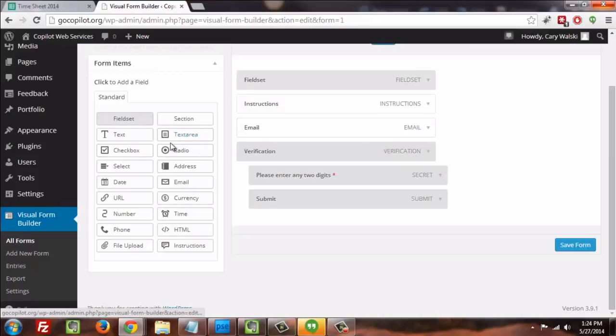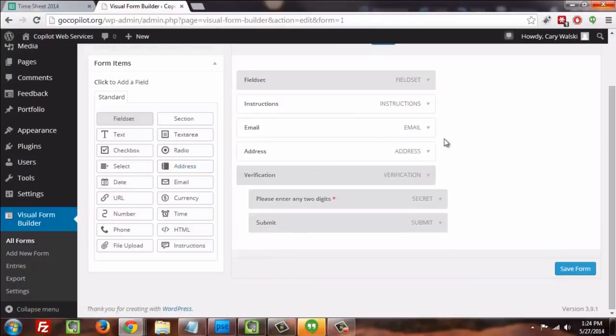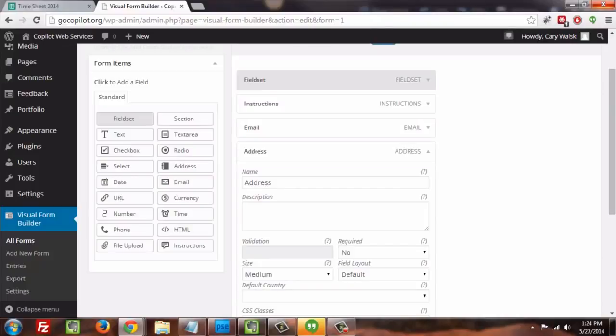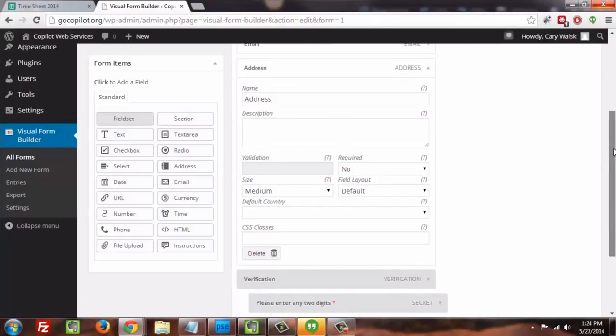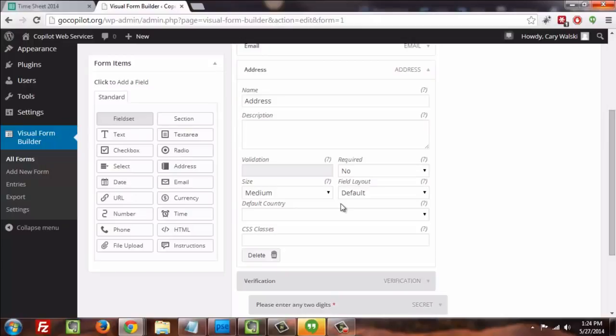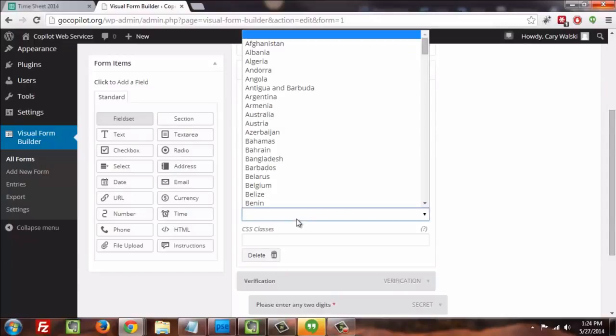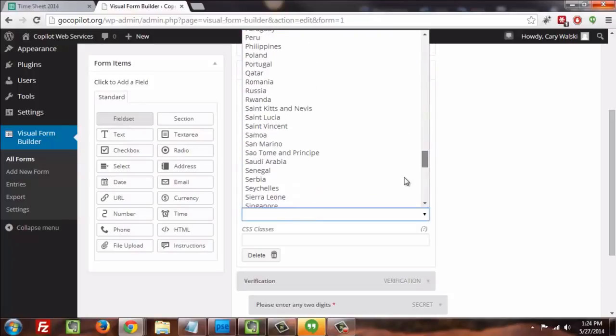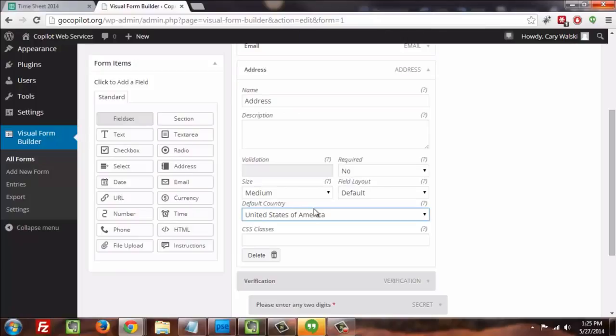So we've got email. So for collecting additional information like an address, for instance, they do have an address block as well. You might find that the address block doesn't meet your needs necessarily, so it's really up to you about whether or not you want to use it. But that being said, let's just try it out for now. So you can pre-populate a default country, so that's kind of nice. Some of those fields that come with address blocks can sometimes be kind of onerous if they don't allow you to do those sort of pre-selections. So I'm going to say that this is required as well for our purposes.